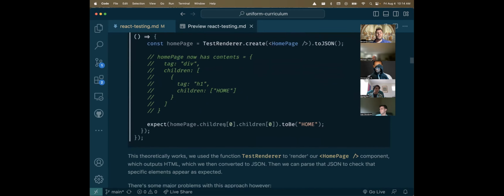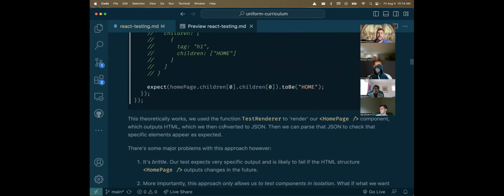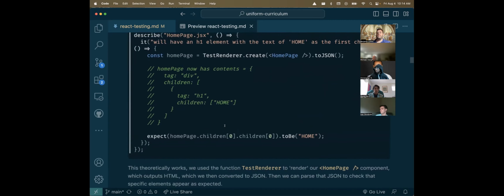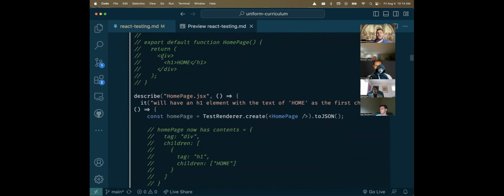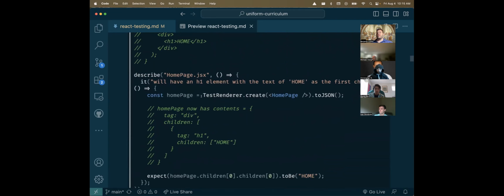But I'm here to tell you, this isn't such a good approach. Why not? Well, can anyone tell me why this might not be a good approach? We're taking this component, it looks like this, we want to test it. Imagine this is a bigger app, like the end result of what we did yesterday. Why might unit testing in this sort of way, where we're just turning it into HTML and looking through that HTML, be an issue? Can anyone anticipate some of the shortcomings of this approach?